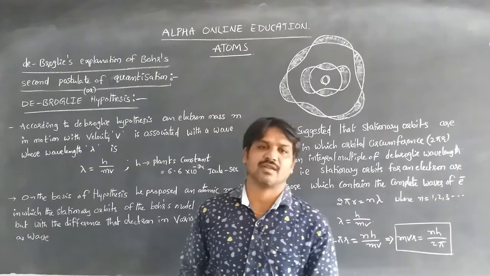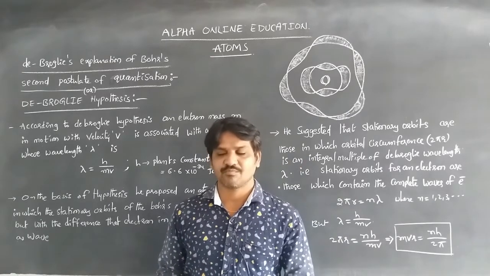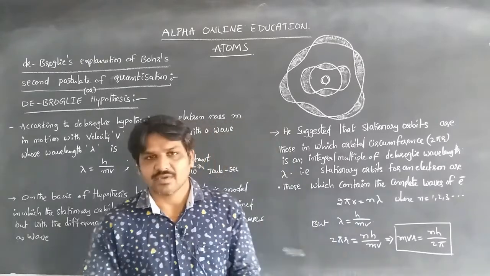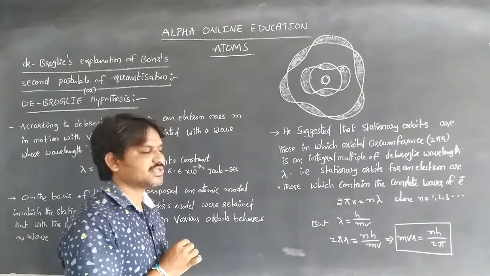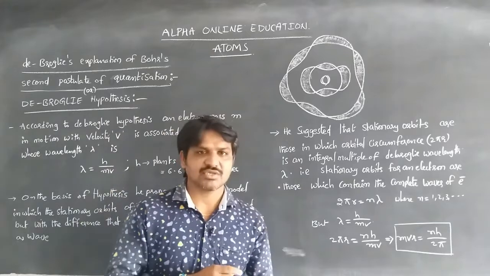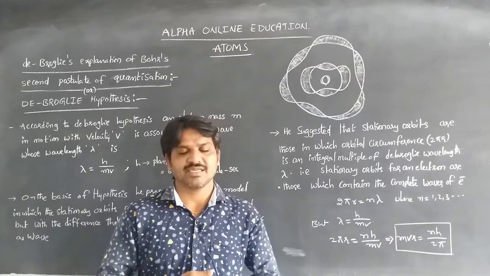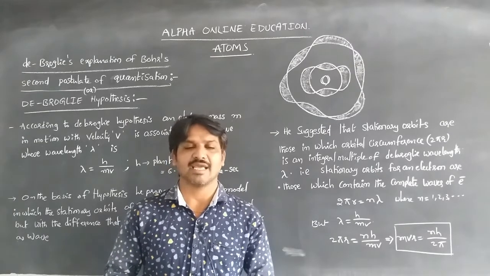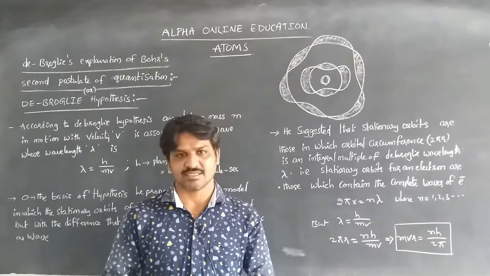This is the equation to know the wave number and the wavelength of an electron, when the electron is revolving around the nucleus in a stationary orbit, in the energy levels. In that case, Bohr has given his postulates, and his second postulate is supported by de Broglie with his new concept, that is the de Broglie hypothesis.